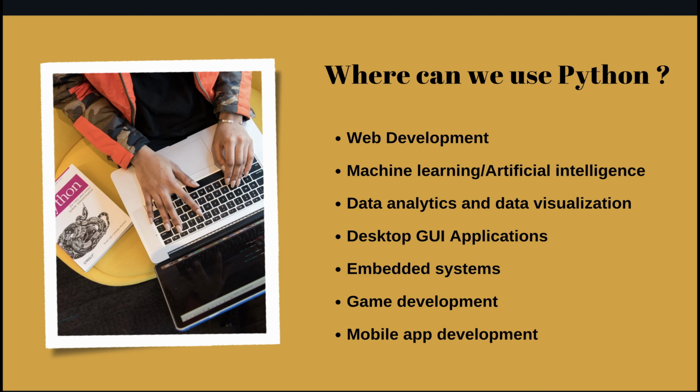Next, we have mobile app development. We can build mobile apps for Android and iOS using Python. Available frameworks for this are Kivy and Flet, spelled F-L-E-T. Yes, we can use Python with Google's popular framework Flutter. I think that's enough for now. In the next video, we will install Python and start coding.